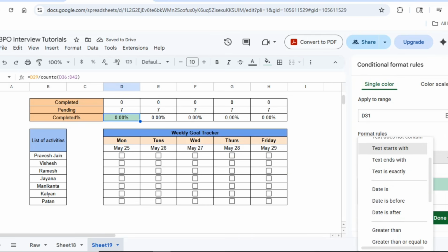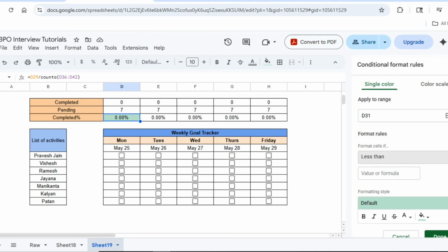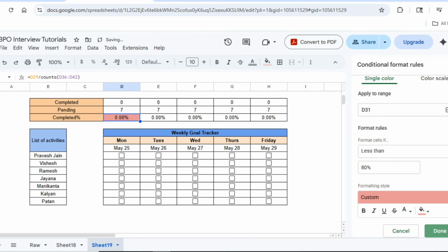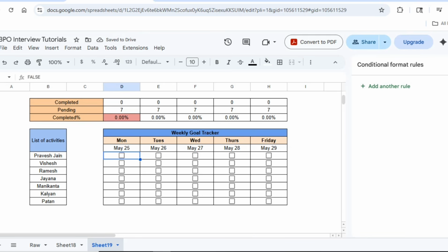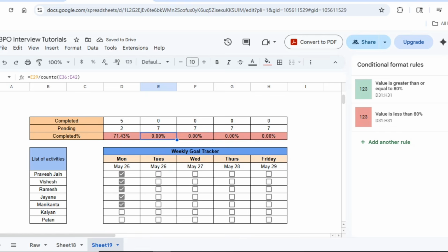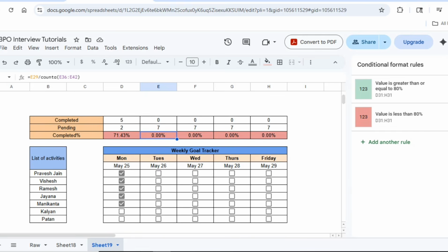If it is less than 80%, I should get red. Okay, I should get red, and done. Let me choose here. At 0 it is showing red. Now I'm choosing all the cells. Now you can see once it turns to 80%, it is converting into green, otherwise it's red. Now let me drag this particular function to all. Here we have a format painter option, and just copy paste the same to all the cells. If you do that, it will work on all the cells here. So this section is also completed. Let's move to the next part.